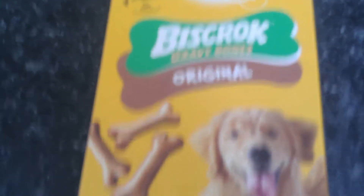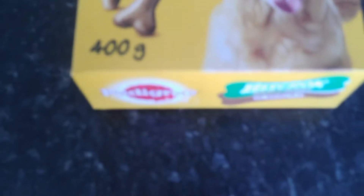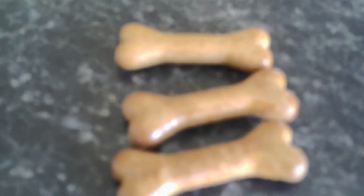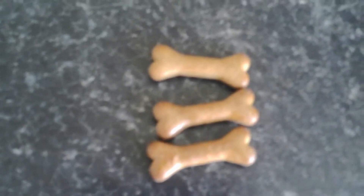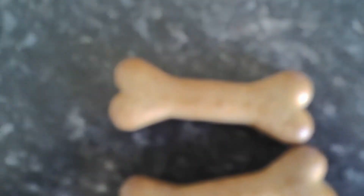The third thing on my list are these Gravy Bones, and they're quite popular. You've probably heard of them if you've got a dog. Dogs like them — they're just like dog bones. You can get them anywhere, any shop. You can get cheaper ones from Aldi etc. Both my dogs like them and I'll put on a little clip of the dogs trying them for you.